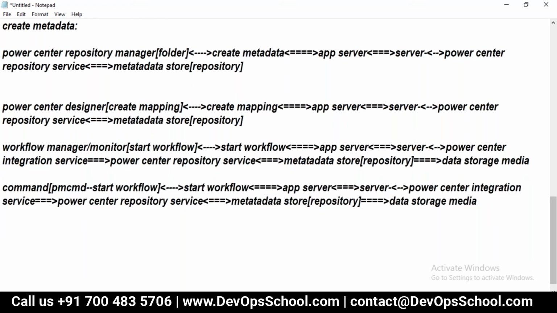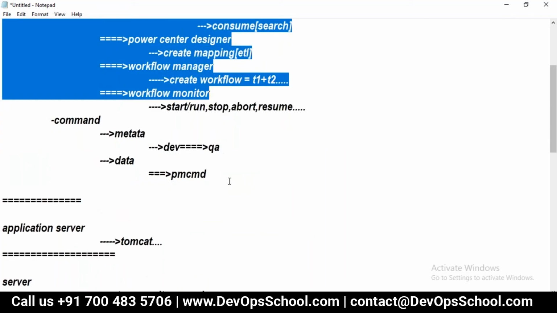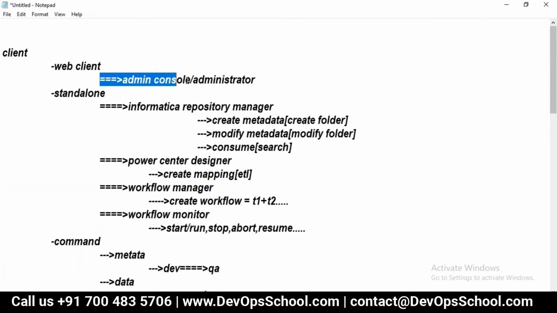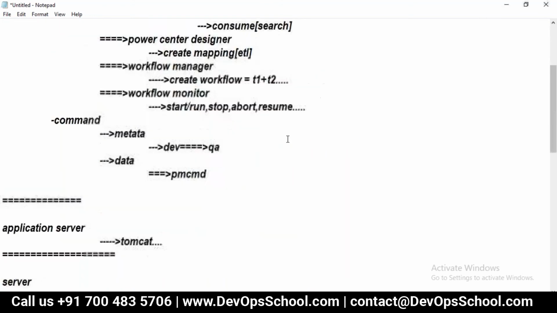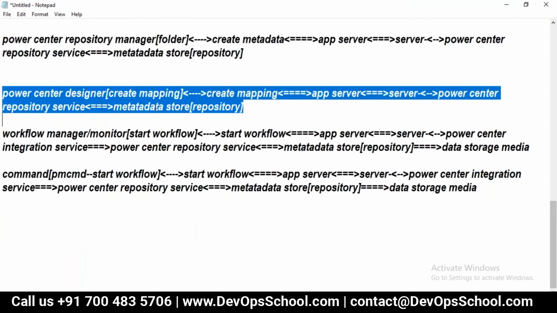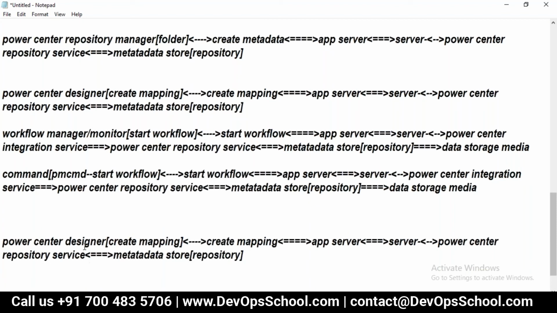Likewise, we can think of one more flow, which is the admin flow. I didn't talk about it before, though we talked about the admin console, right? These things I talked about with some examples. Here also I talked about some examples, but I didn't talk about one example for this web client. Let us talk about that. I'll just copy one of the things. So copy and paste.